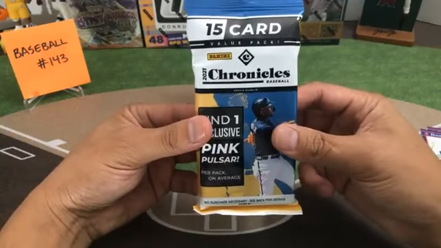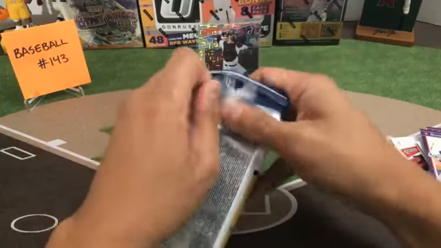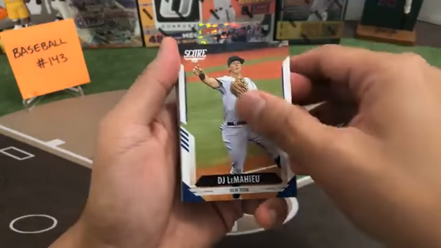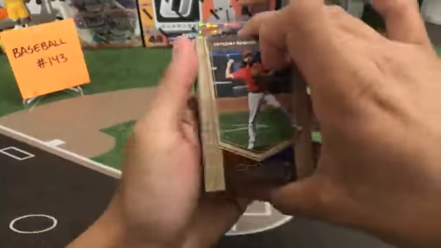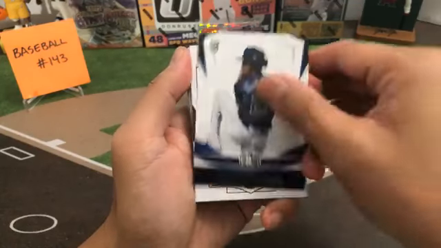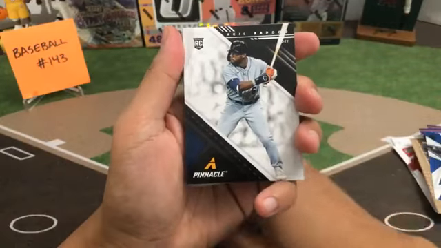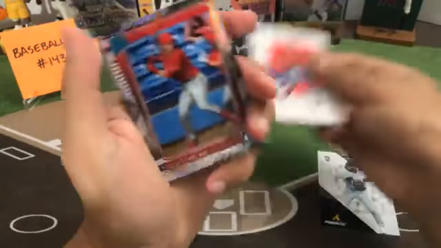All right, next pack. Got the Chronicles, 15 cards in here, 1 pink pulsar on average. Say DJ LeMahieu. Ian Anderson, rookie for the Braves, Pinnacle. Timeless Treasures of Anthony Rendon. Cody Bellinger. Triston McKenzie, rookie for the Indians. A legacy rookie of Kohei Arihara for the Rangers. It's Akil Baddoo, rookie, Pinnacle for the Tigers. Eugenio Suarez, base, a little more thick base there.